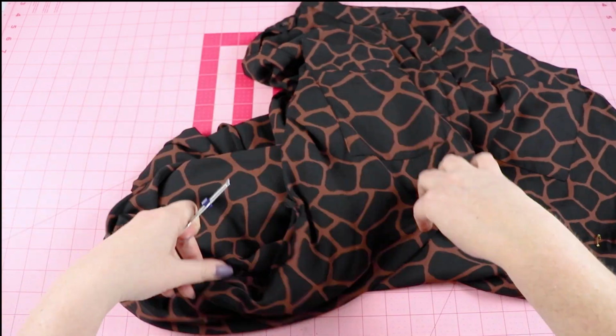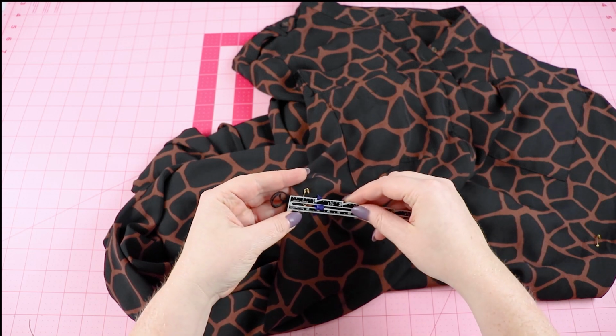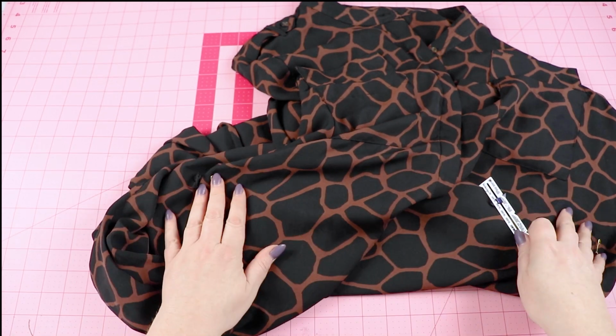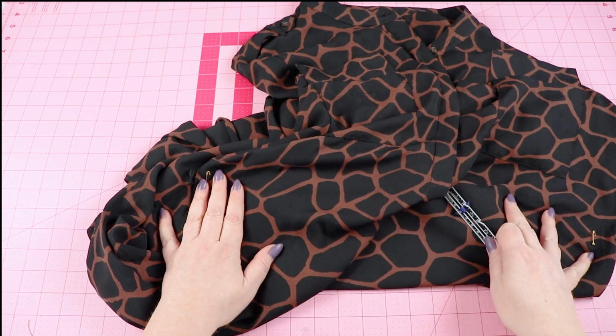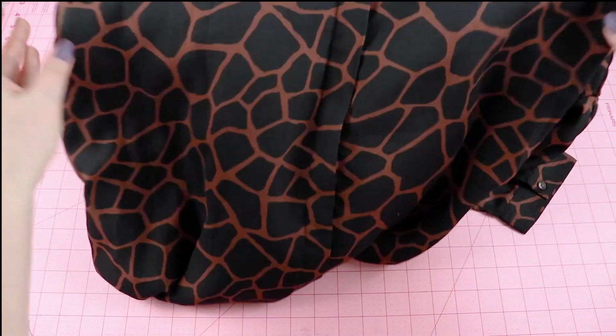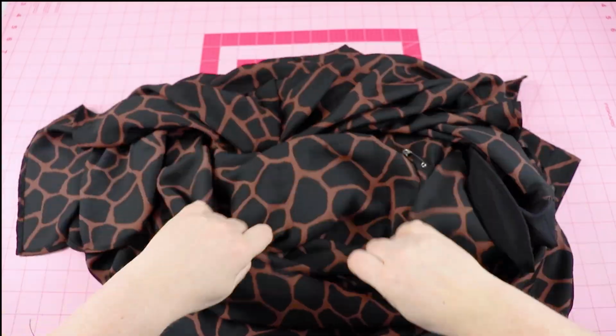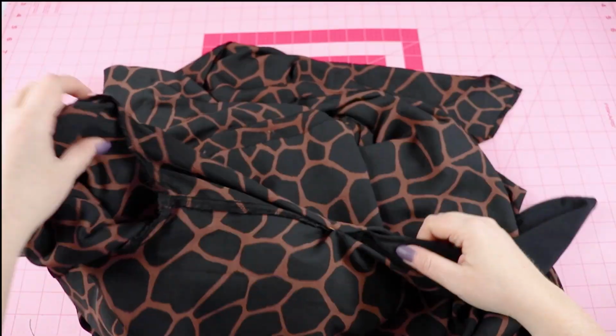Then I'm going to check the other side because it might be slightly different. If there's a really big discrepancy between the two sides, I like to add the two amounts together and split them for the adjustment amount. This one was different by about 1/4 of an inch, but since I feel confident that I can go a little bigger with my adjustment, I'm choosing to take each side seam in by 1 inch.